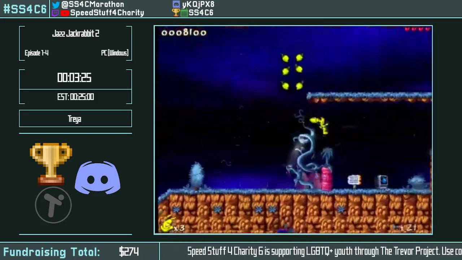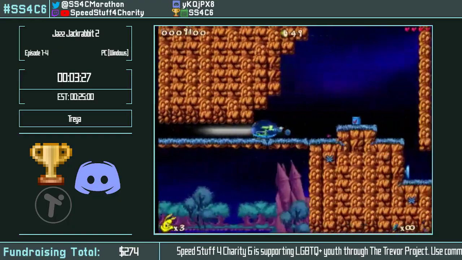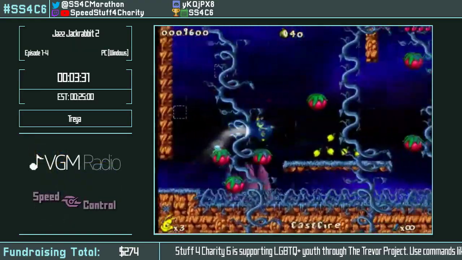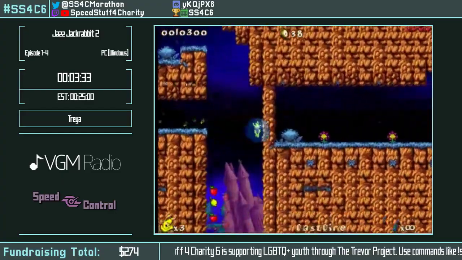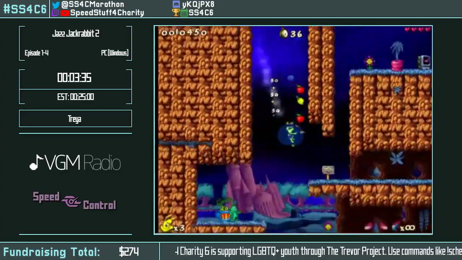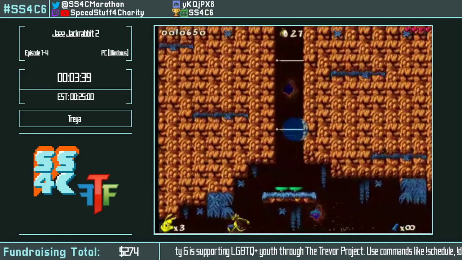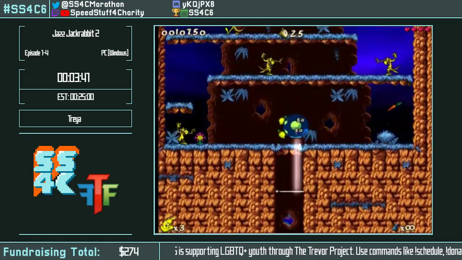And just got damage boost. Oops. Well actually that's not an oops. You're supposed to get hurt because we're going too fast. Let's hope we can get this bubble shield all the way through.